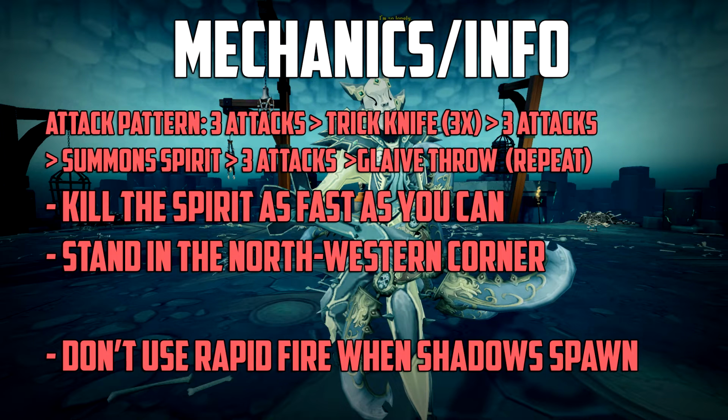Now after that, he throws knives or something falls on top of you from the top. You can avoid this attack by moving to the side a few tiles.